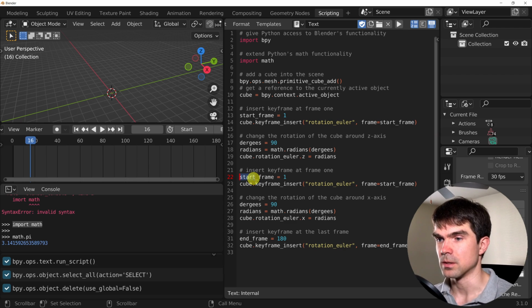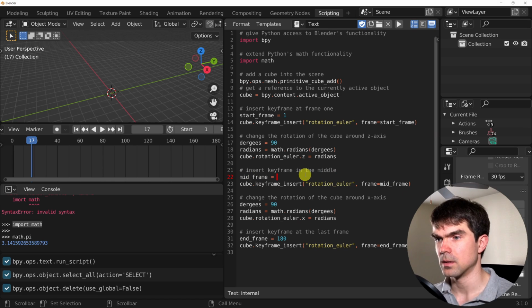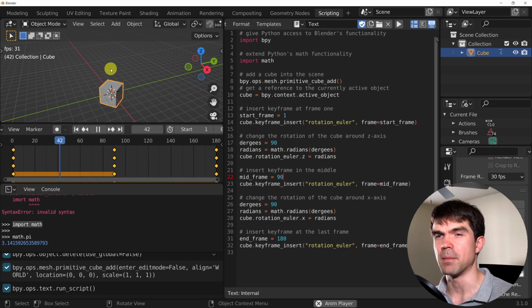So I'm just gonna rename this to mid, set this to mid. Oh, and I'm gonna set this to 90, and then run the script, and let's do that. So we first rotate about the Z and then the X.